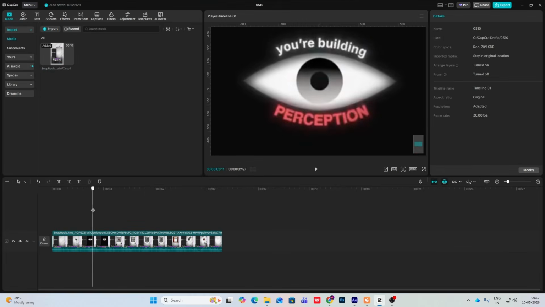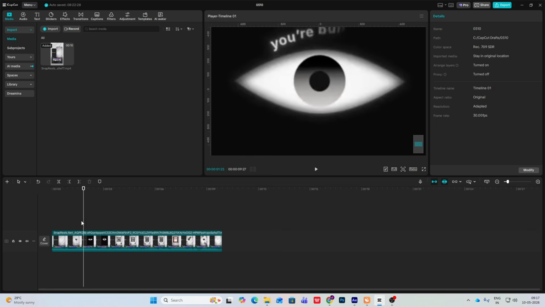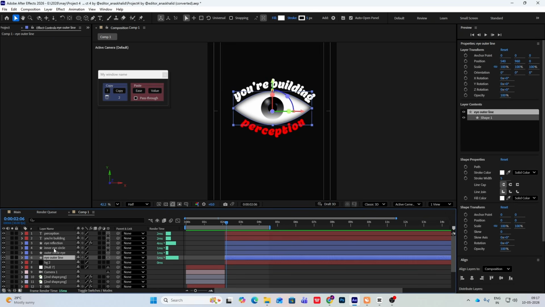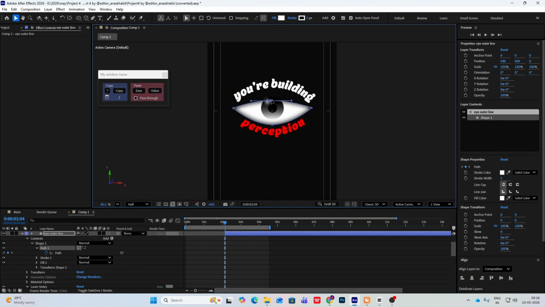And for the animation, you can see first the eye opens, then this blinks or scales. Select this eye outer line, open the path, click the path keyframes, select this point and bring it over here.